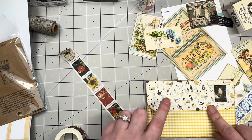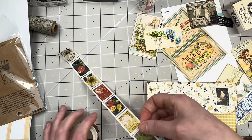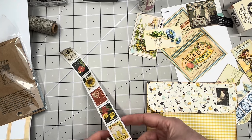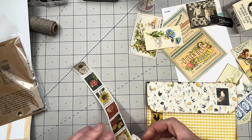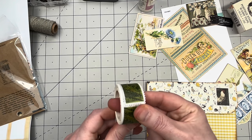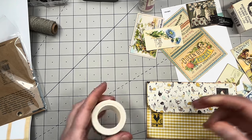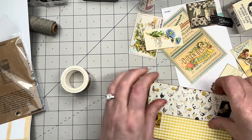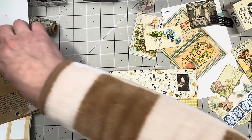Yeah, we want two. I'm just going to put on two. Yes. I also have some yellow baker's twine that I'm going to use all around it. And I know I have a piece of digital ephemera that says fresh eggs somewhere on my computer. And that's what I'm going to do, guys. I'm going to look for it on my computer.